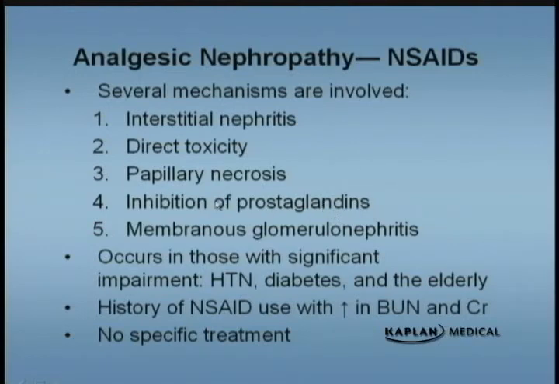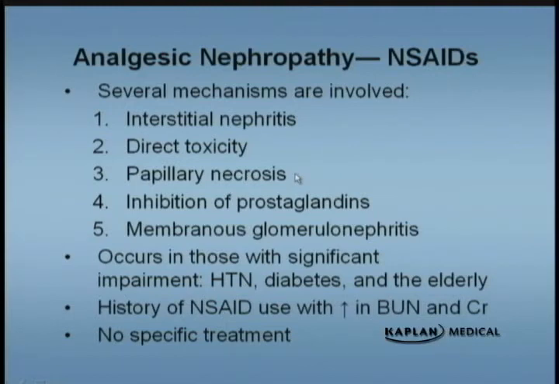Now we've constricted. Non-steroidals can also cause membranous glomerulonephritis. They are particularly bad in those who have underlying renal failure. Remember, you lose 1% of nephrons per year past the age of 40. So if you're 70 or 80 years old, you've already lost 30 to 40% of your kidney. Now the only one that we haven't said specifically before is papillary necrosis.